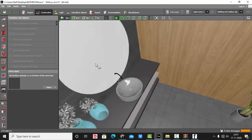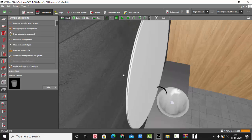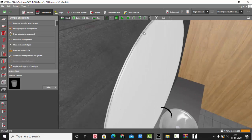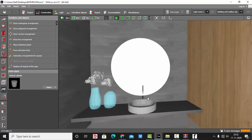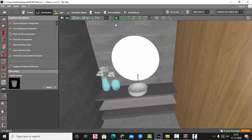The reason why I have placed two cylindrical volumes is: when you place the cove light, if you place only one cylindrical volume, your lights will be visible in front of the mirror. So by placing one more extrusion volume or vertical cylinder behind the main mirror, it will block the light — the light shape will not be visible from the front. Only the light effect can be seen from the front. That is why we place two vertical cylinders.